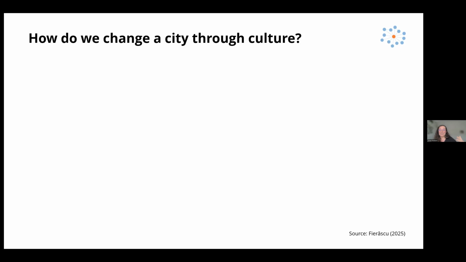So basically, they started a team who started working on this concept of becoming a European capital of culture back in 2010. If you can imagine, in 2016, they won the bid to become a European capital of culture. And it was supposed to happen in 2021. But because of the pandemic and all of that, they had to postpone to 2023.